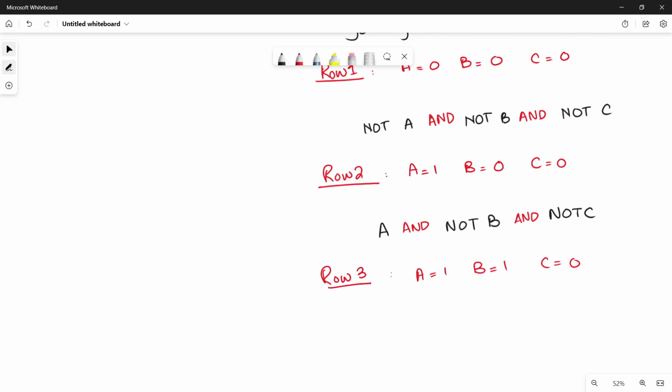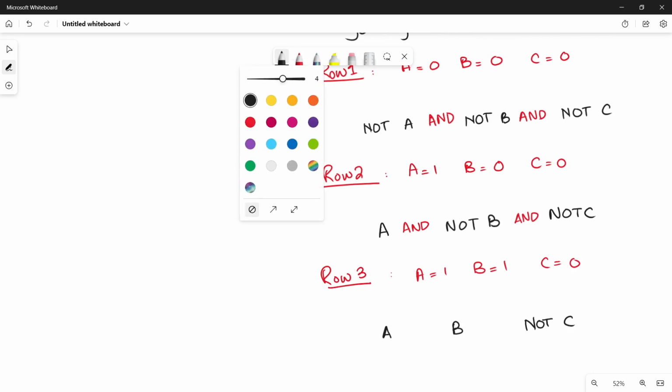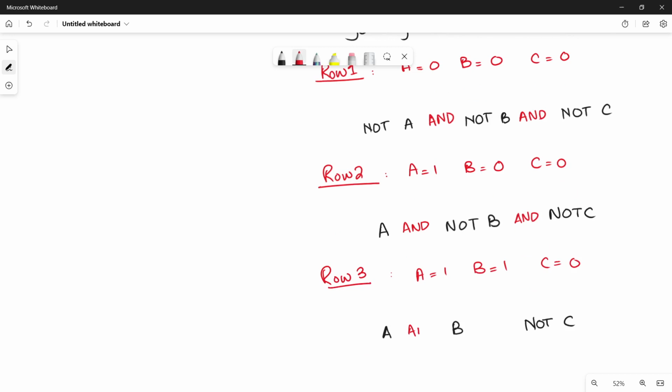So very easy. What you have to do, write down A as it is, write down B as it is, and for C, you must be passing this through an inverter. Okay, so write down AND between these input values to make the logic expression.